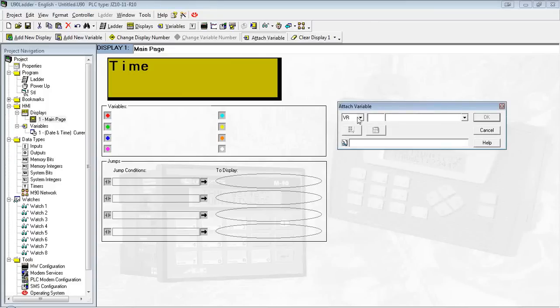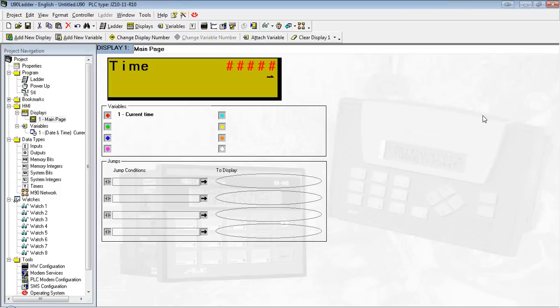You'll see here, we listed as VR. I can just hit the drop down, hit current time, and hit OK. You'll see it kind of appears as these hash marks. They're going to go in order by color. So the first one's going to be red, the next one's going to be green, the third one's going to be blue, etc. And the one here relates to the variable list over here. Note that it's not because it's red, it's because it's variable number one.